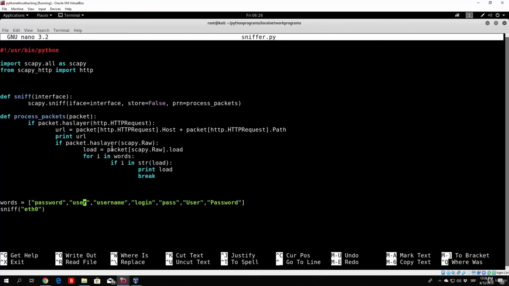So for me, if you ask me, this should actually work on an HTTP website. Don't really see any error, nor do we get any error while trying to run the program. But I don't really have any HTTP website to test on, as I said, so if you have, make sure to test it and feel free to comment whether you got it to work or you didn't, so we can actually update this video and get it to work.